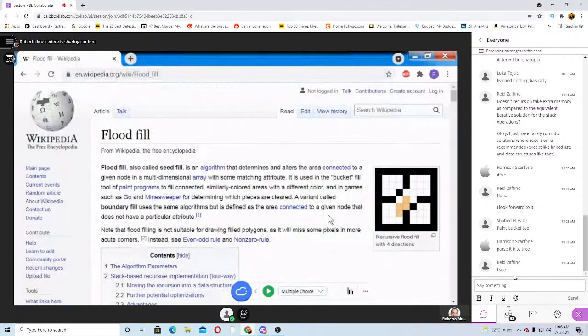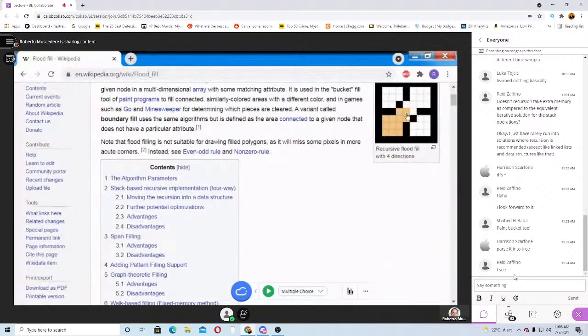So if we go over here and see what it's doing, you can see it goes downward, and then when it can't go down anymore, it goes left, and then when it can't go left anymore, it goes up, and then when it can't go up anymore, it goes to the right, and so on and so forth. So what's actually happening here is we call this function with just this dot here, and then it's recursively calling, okay, now go down here and fill this. And then this one says, okay, recursively go down here and fill this. Well, if you can't do that, move to the next step, and so on and so forth.